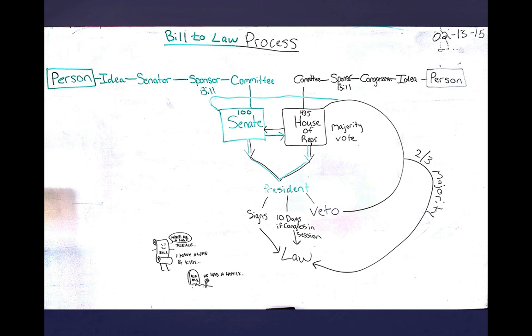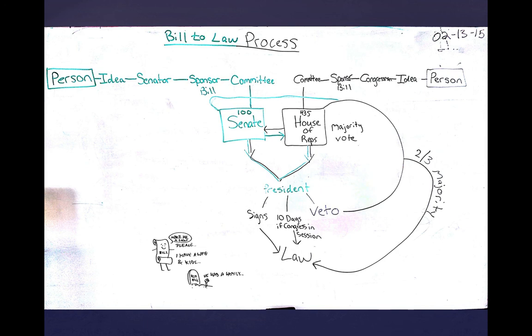If the Senate decides to pass it, and both the House and the Senate need to pass it using a simple majority, so they simply need one more than half of the votes that are cast. If both houses have passed the bill, and it needs to be the same bill, if either house changes the bill, it then needs to go back to the other one for voting again until they both agree upon the same one. If they've both passed it now, it then goes to the president.